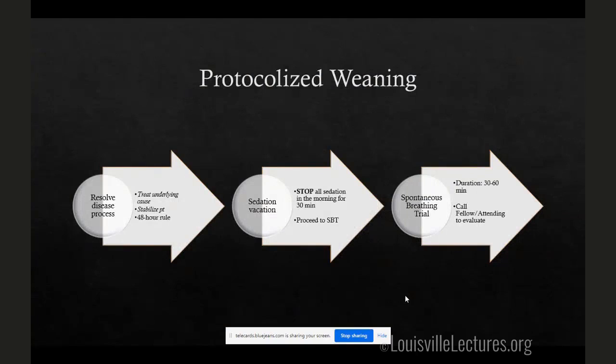The spontaneous breathing trial's duration should be 30 to 60 minutes, because there was a trial recently that showed more lengthy SBTs had an increased risk of death and failure. Also, make sure you involve your attending or your fellow to make sure that it is indeed the right time to extubate the patient.